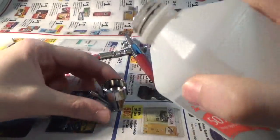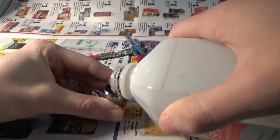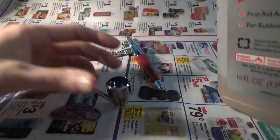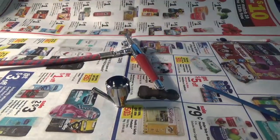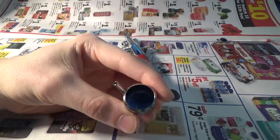I'm using 50% isopropyl alcohol. I wouldn't recommend you use any higher grade of alcohol to dilute the paint down. And you don't need too much. That was literally a couple drops. And I'll show you guys the consistency here. It's pretty well thinned down.